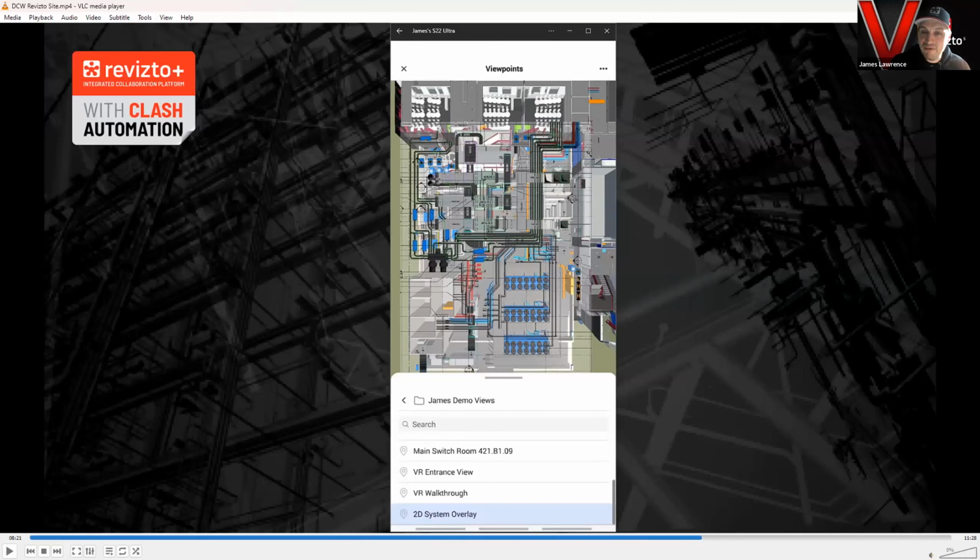So as you can see, the benefit shows on the site app by having that as a pre-save view that comes through. So if you're looking at, say, for example, the MEP installation on the roof, I can actually have the 2D drawing overlaid on the view ready for me to go. So when you're out on site, you have those 2D and the 3D information overlaid to begin with. And it really helps the engagement as well.